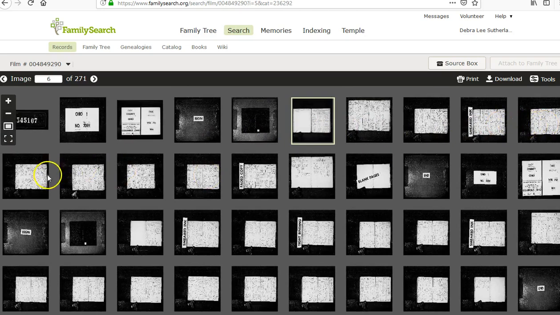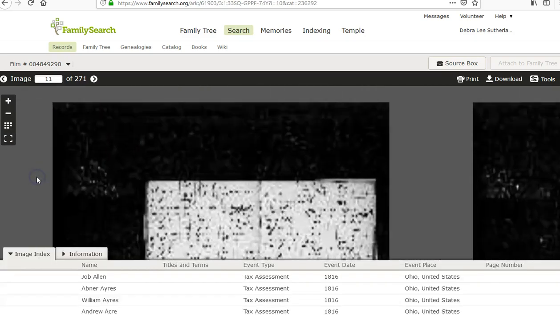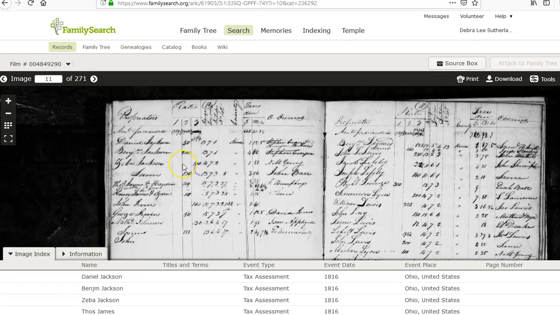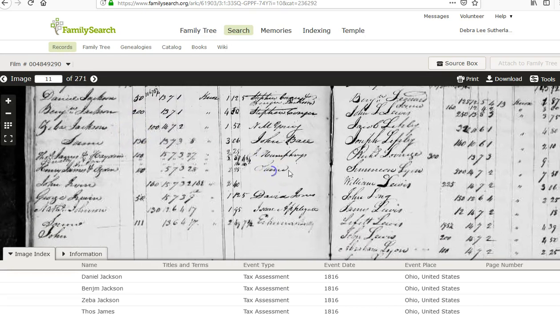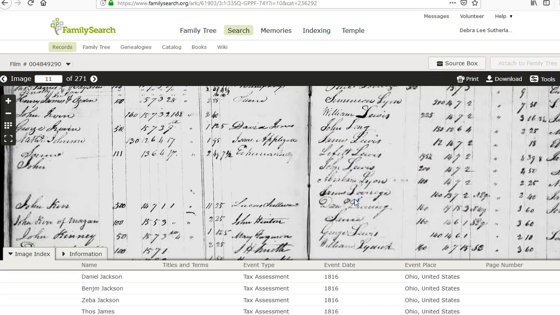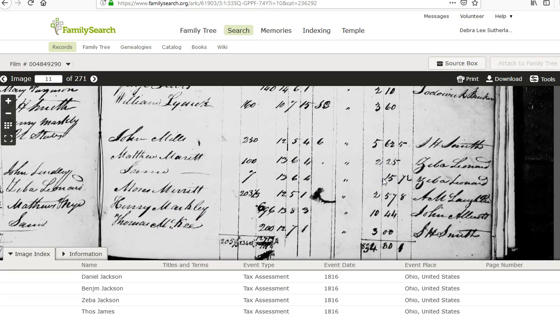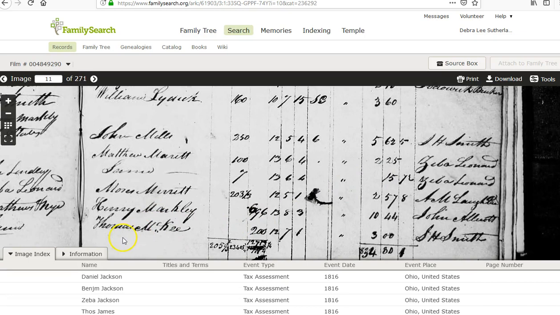Now, mine is going to be M's, so I'm guessing they're going to be over in here somewhere. Okay, see, we're to the Lepleys, Lewis's. So the very beginning of the M's is here. And very interesting here is Thomas McKee. I'm familiar with this Thomas McKee. He's most likely a cousin to my great-grandfather. They both lived in Fayette County, Pennsylvania before coming to Ohio.